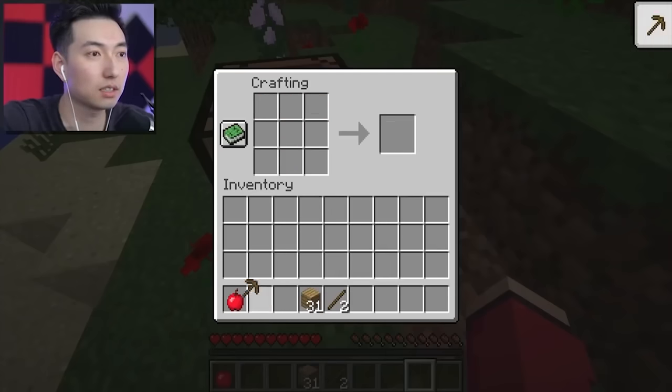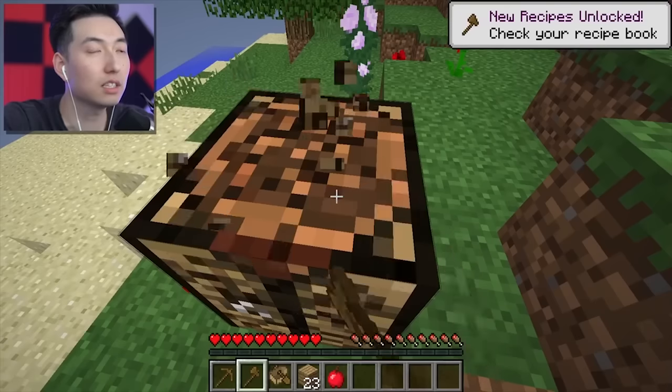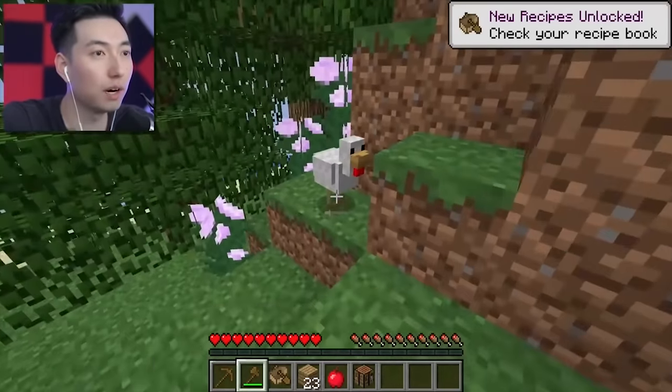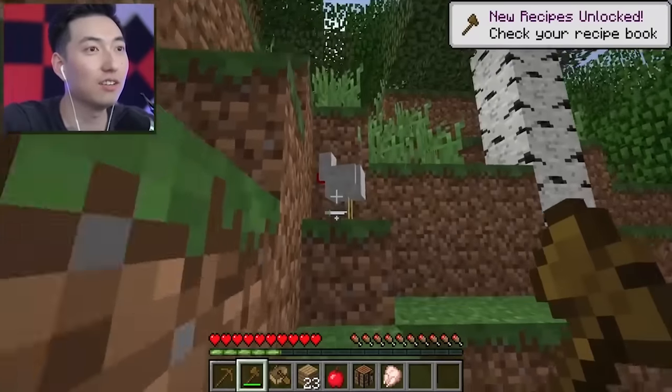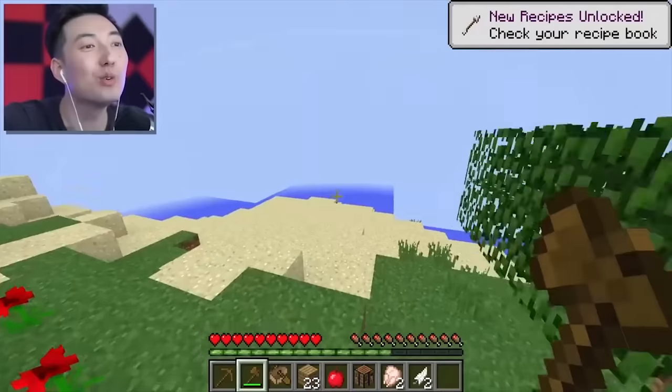Let's make a pickaxe. Let's also make a boat because we're definitely going to need that. Let's make an axe. I just saw a chicken over there. Where'd you go? I need some food. Hey, buddy. There we go. How about you? There we go. A light snack on the way to the mainland.